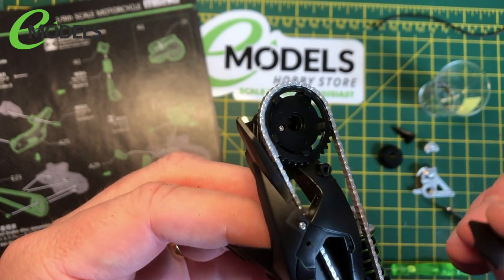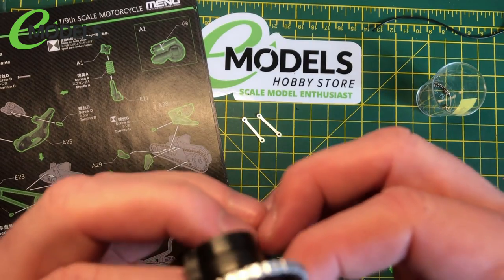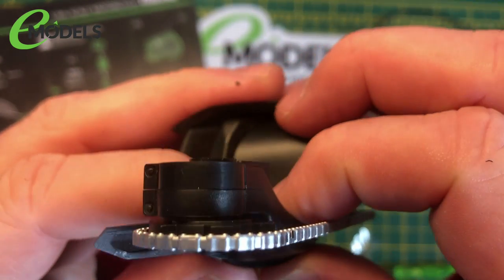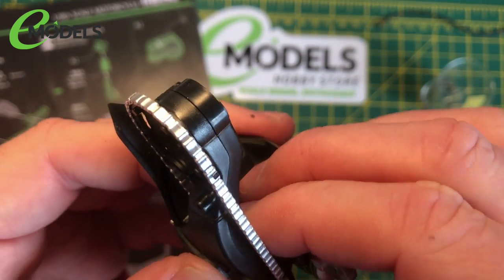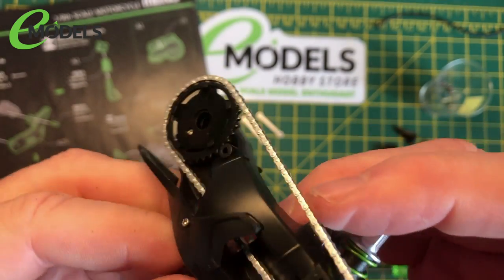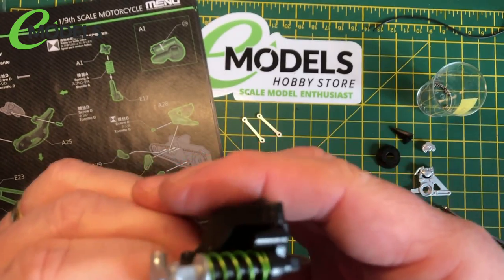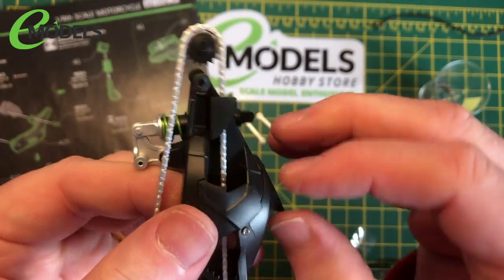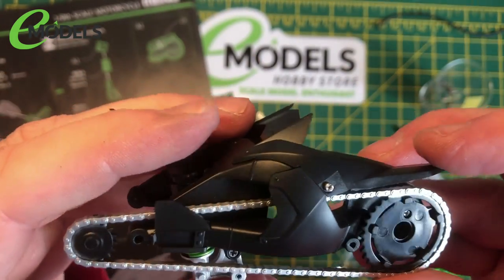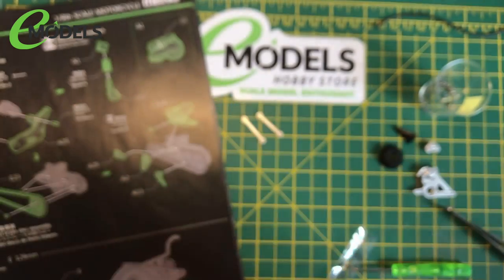Okay, we'll try that again. Actually, there's another pointer down here as well, so you can see a bit clearer. So that's fitted on there.